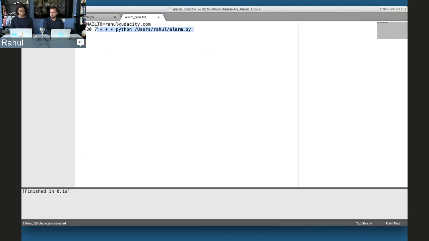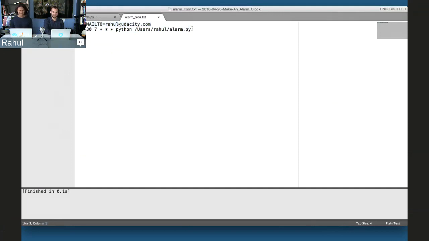Okay, so finally, let's go to this text file. You'll notice that the extension is a text file that we're writing all this in. That's an important part of this whole functionality, because it takes care of a lot of overhead for us that I won't talk about here because it's not really important. Now, the first line in my program is mail to Rahul@udacity.com. All this line does is send me an email if something is wrong in my program. That's nice of it. Yeah, they're very thoughtful. What a thoughtful cron job.